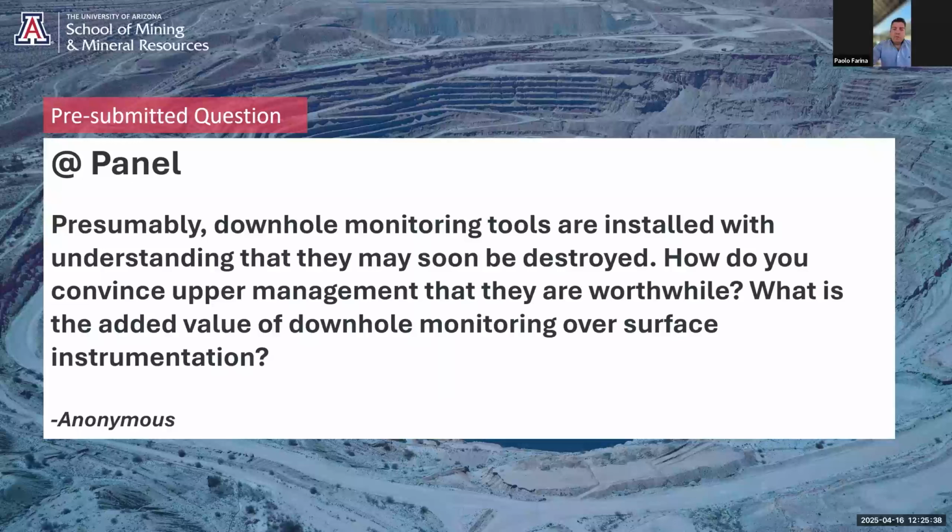Of course, some of these sensors could be destroyed, not necessarily, because there are, for example, systems like a column of inclinometer that can be removed. You can install for a period and you can remove even if the shearing is pretty narrow and strong. So I think it is necessary to clarify that surface monitoring could be not enough.